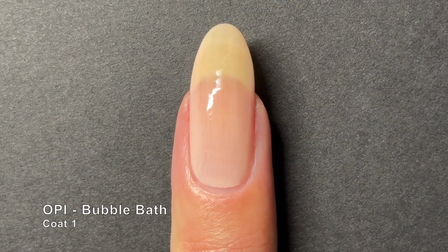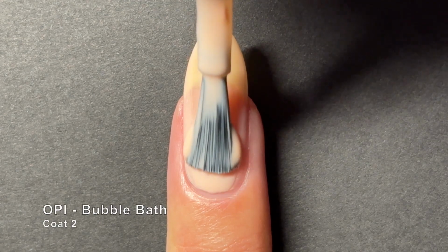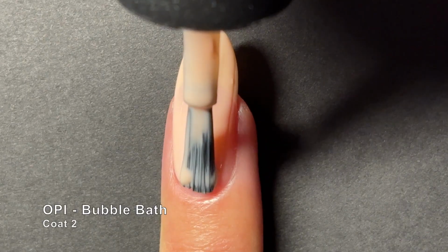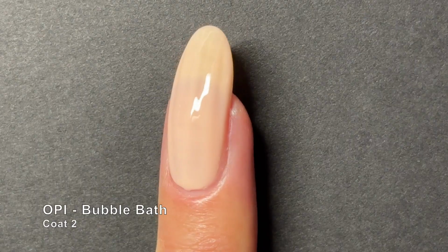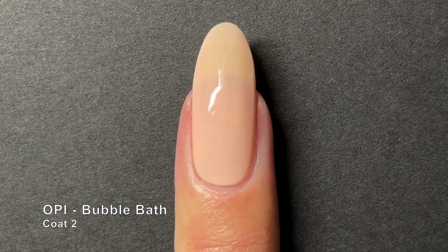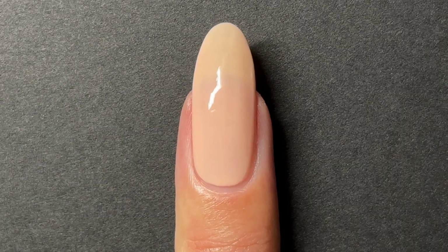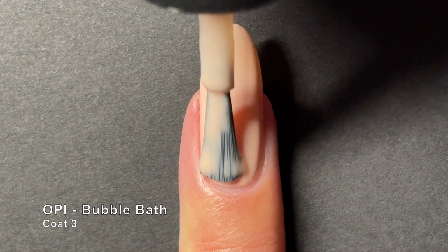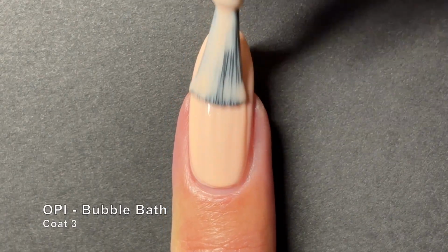So, as a consumer myself, I heard a lot of people rave about Bubble Bath since the dawn of time. And when I first transitioned from getting crazy acrylic nails done to doing my nails myself at home, I was really feeling the clean girl, elegant nails like soap nails. So of course, one of the natural baby pink polishes I had to add to my collection was Bubble Bath. Like of course, this was the polish that everyone talked so highly about. Some people even saying they only get Bubble Bath every single mani. But it was so disappointing when I actually tried it.